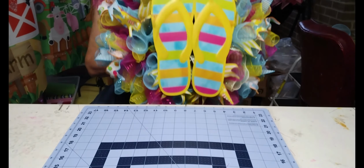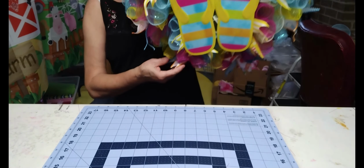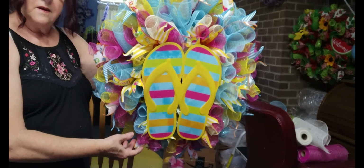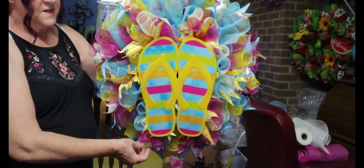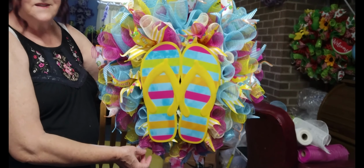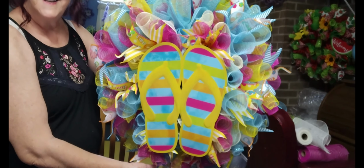Okay, so she's ready to be hung on your wall, on your door. My granddaughter, she actually puts some of hers on her door. So there we go. I hope you like it.